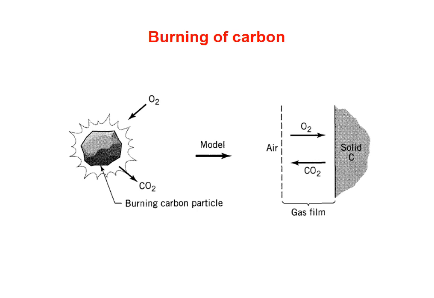So this is the diagrammatic view where a solid is burning in the presence of oxygen and forms CO2. In modeling or in a rate equation, we can see a gas film in between the solid and the air, which adsorbs oxygen and releases CO2. This is the adsorption of oxygen and desorption of CO2.